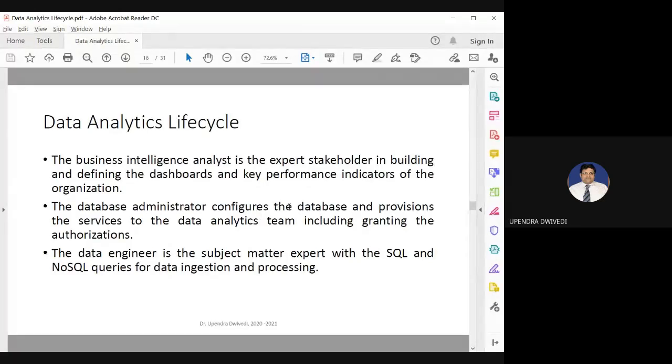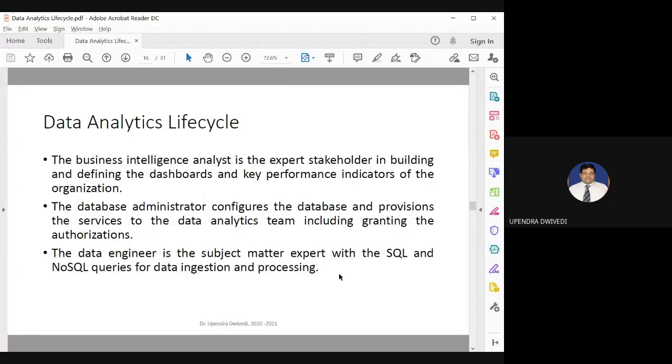These tasks require configuring the database and making rules and regulations for the services. The data analytics team must include a database administrator for this type of task.